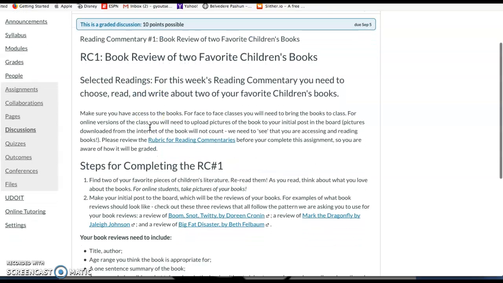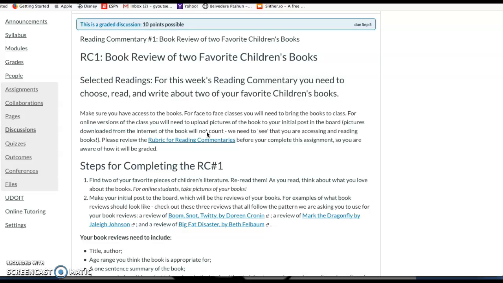So you must go to the library or have access to books of some sort. If you have a children's library at home because you have your own children at home or because you live with young children of some sort, then that would be fine. You don't have to go to the library. But if you don't have that access, then the local public library or MCC library upstairs on the Dobson campus, the upstairs is where the children's library section is.